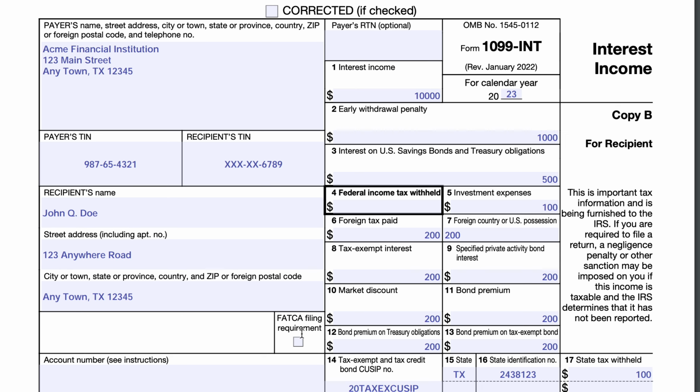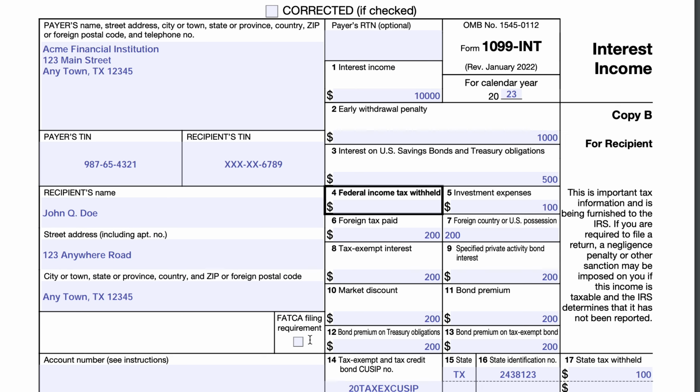Down here, this checkbox is called the FATCA filing requirement. This is the Foreign Account Tax Compliance Act, I believe. That is a reporting requirement for financial institutions regarding foreign accounts.